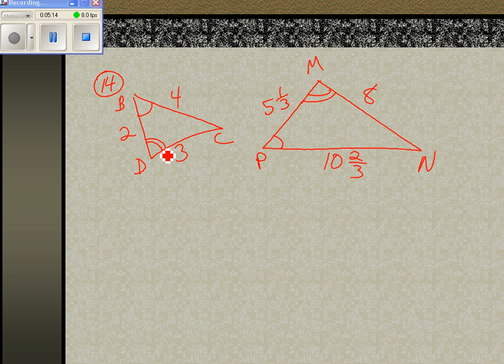what we're wanting to do is show that the angles, again, two main things. Corresponding angles are congruent, corresponding sides are proportional. So we look at the angles: these two angles are congruent, these two angles are congruent. What's that tell me about angle C and angle N? They have to be congruent. We had a theorem a while back that said if two angles in one triangle are congruent to two angles in another triangle, then the third pair of angles must be congruent.